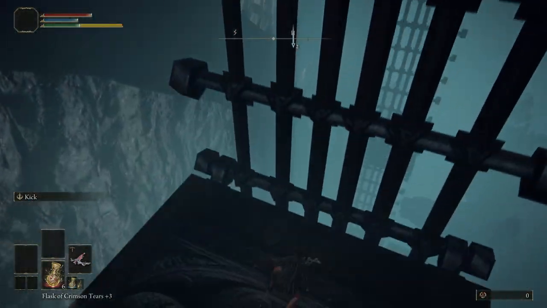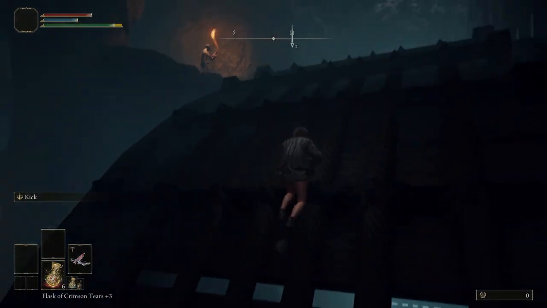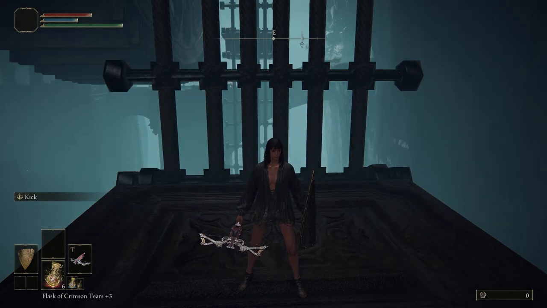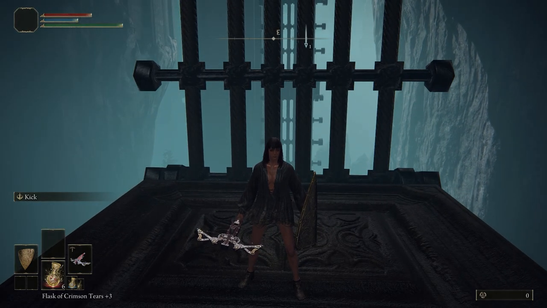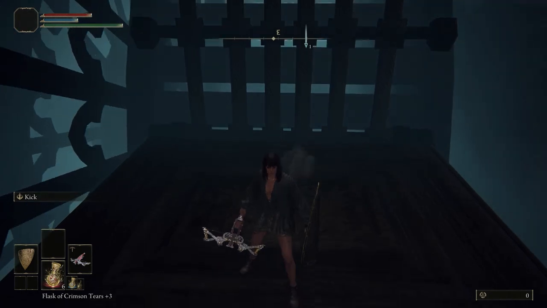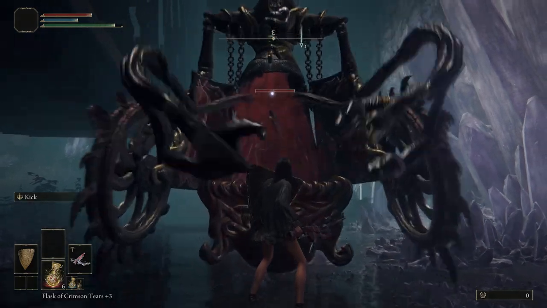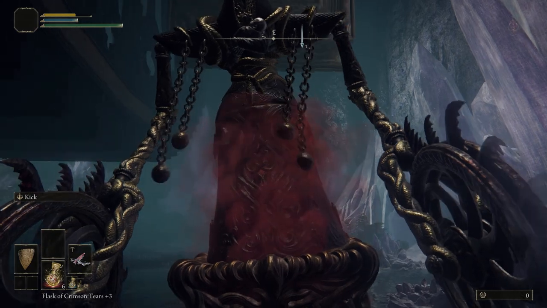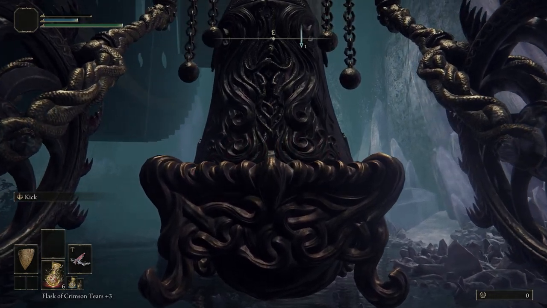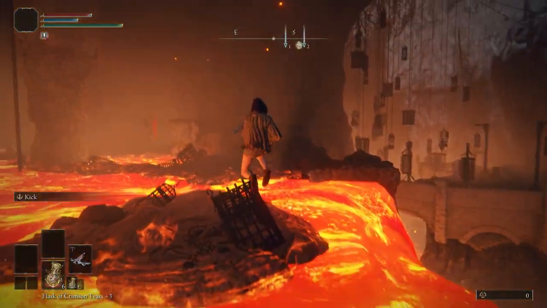Ride this contraption here all the way down to get to the Abductor Virgin. Let this mob capture you, and you should die inside to get teleported to Volcano Manor. Now that we're in Volcano Manor, let's get our Somber Smithing Stones.